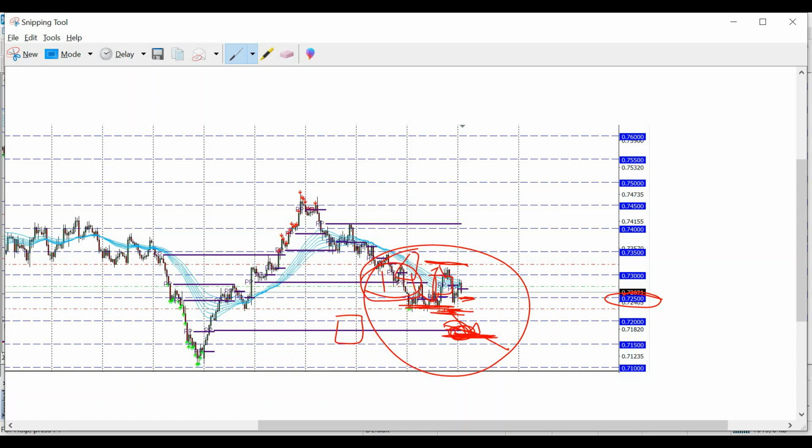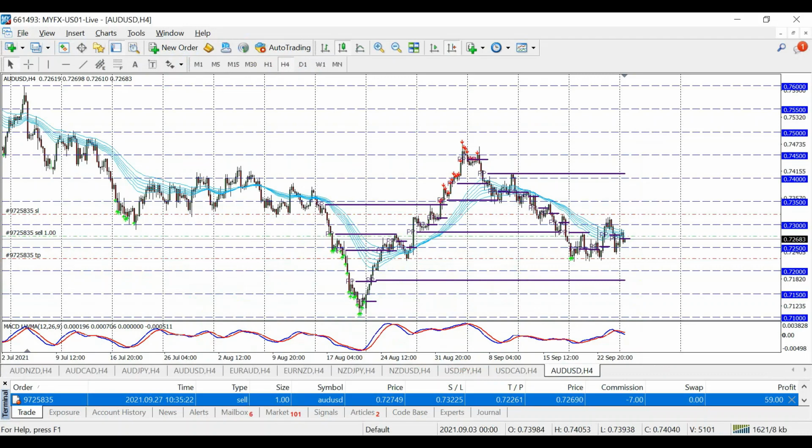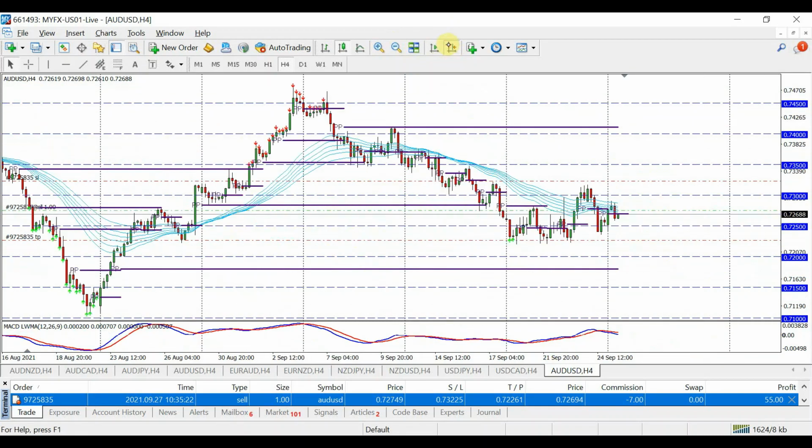The EMAs tell me the direction of price at this current point in time. So we've got a tick there and a tick there, and if we go back to the live chart, it's already broken through its daily pivot. And if we zoom in slightly, you can see now it wants to test that daily pivot again. I'm hoping for another bounce off down into this level over here. And that's pretty much what I'm looking for.